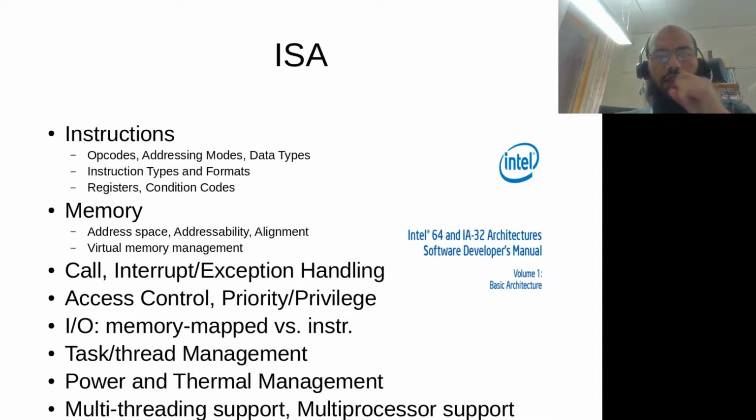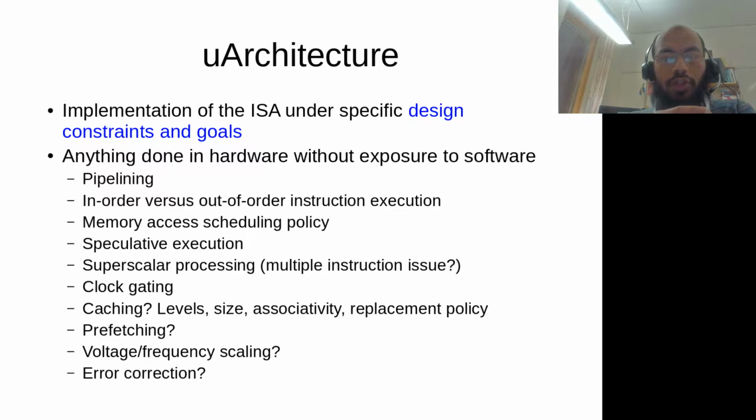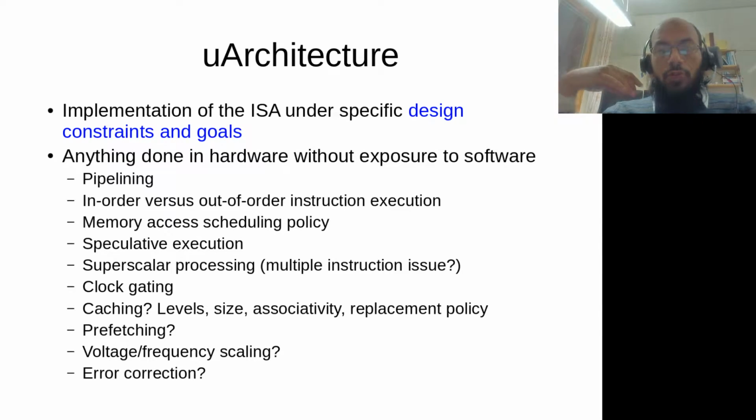So let us look at what microarchitecture is. A microarchitecture is basically the implementation of the ISA under specific constraints and goals. And these constraints and goals are basically stemming from some of your performance goals, or from your energy goals, or from some other goals that you basically have.